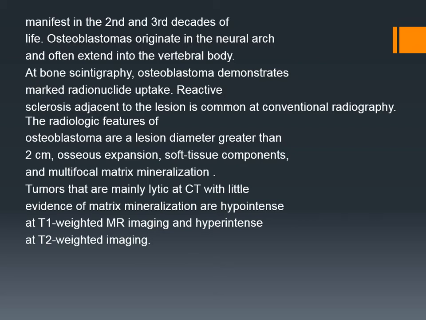At bone scintigraphy, osteoblastoma demonstrates marked radionuclide uptake. Reactive sclerosis adjacent to the lesion is common at conventional radiography. The radiographic features of osteoblastoma are a lesion diameter greater than 2 cm, osseous expansion, soft tissue component, and multifocal matrix mineralization. Tumors that are mainly lytic at CT with little evidence of matrix mineralization are hypointense at T1-weighted MR imaging and hyperintense at T2.